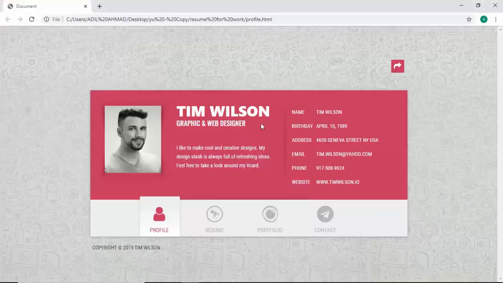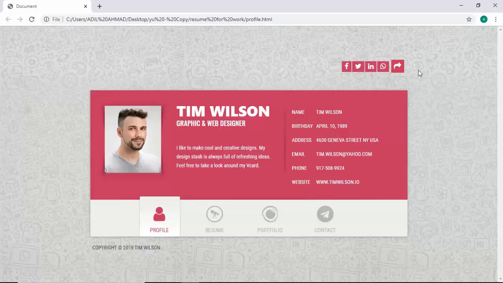Friends, as you can see at the very right side, we have a button called share button, and when you click over it, we'll get four icons popping up very next to us like Facebook, Twitter, LinkedIn, WhatsApp. Okay, so right now we have to work on this. So very first I'll be finding its main class, and after finding the class I'll go on to work on it. Okay, so let's do it.